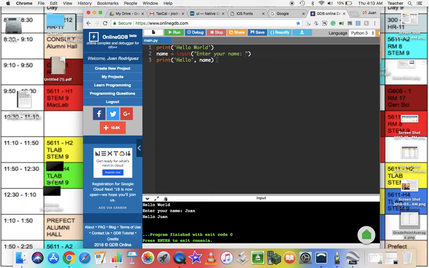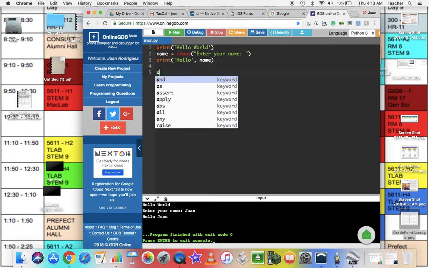But if we were to do an if statement, we can create something that requires some checking. So if we get an input and we want to check it, let's ask for an age.